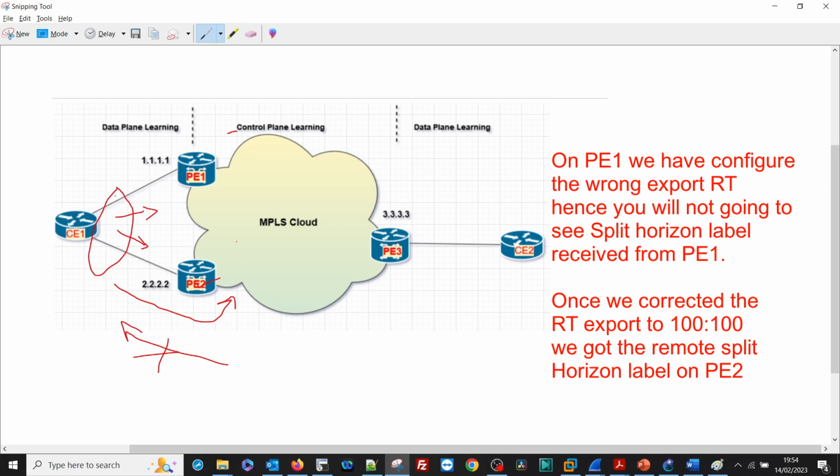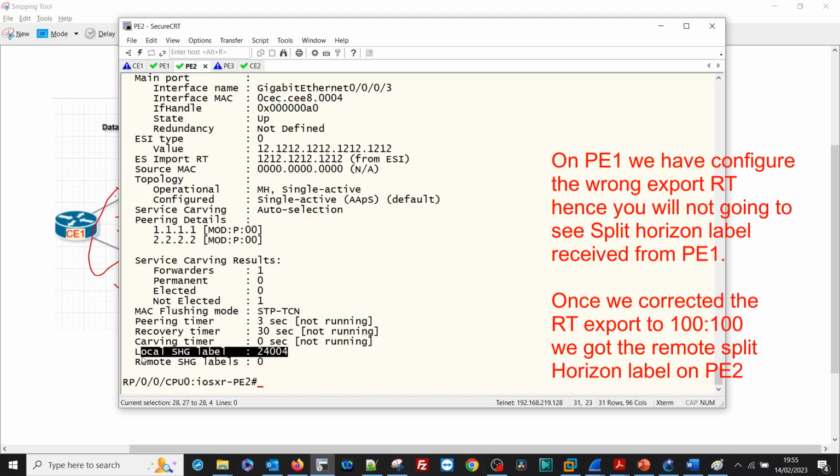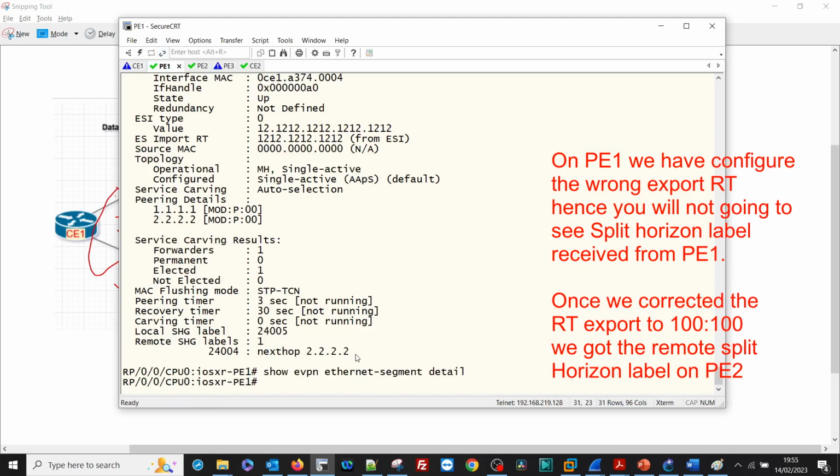If it sends this BUM traffic, it will attach the multicast label which we received via type 3 from these two routers, and send it to the respective PEs. So if PE1 received that frame, because this is a BUM frame and PE1 is allowed to forward it, and if it forwards again, then we land in the same scenario where a loop occurs. To avoid that scenario, PE1 has generated this split horizon label. We can see here that this is the local label and this is the remote label.